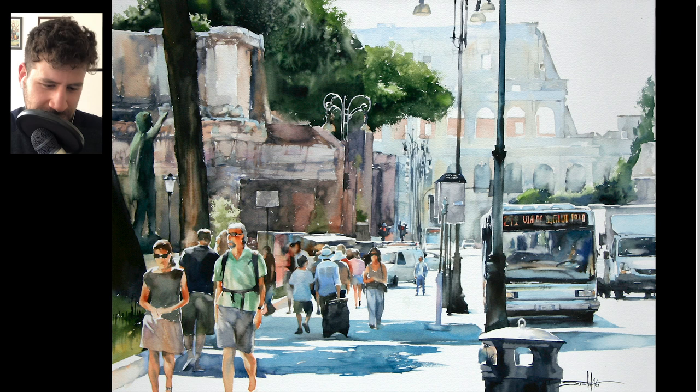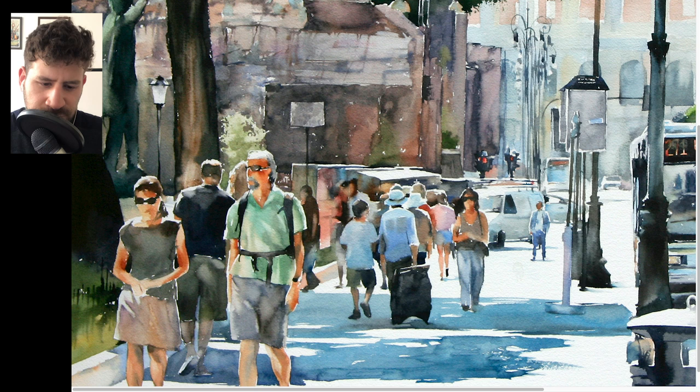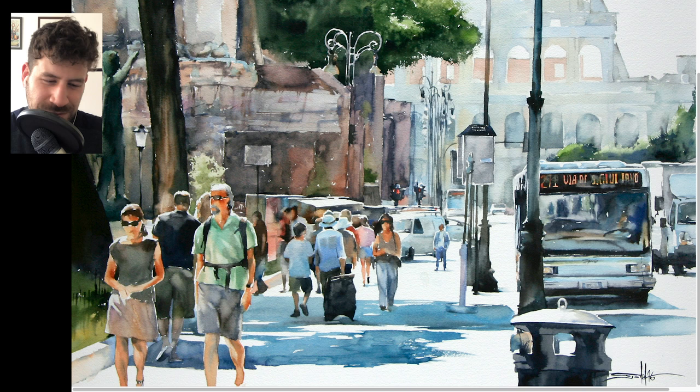In Rome, with a bunch of tourists, probably. You can see how he's not in a hurry to simplify the people. They are simplified to a degree, but you can tell quite a lot of details when you're looking at each one. Nothing like, you know, generic figures. And it's against the light too, which is pretty amazing. Usually people get much darker against the light — you'd use very dark values. I do that very often. But here he goes the other way around and shows the colors in their full saturation, which I love.